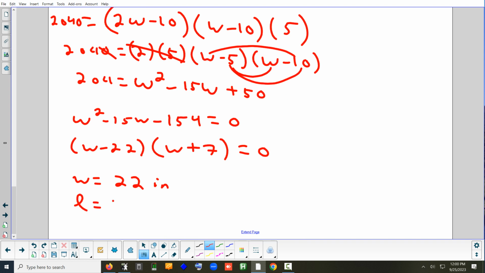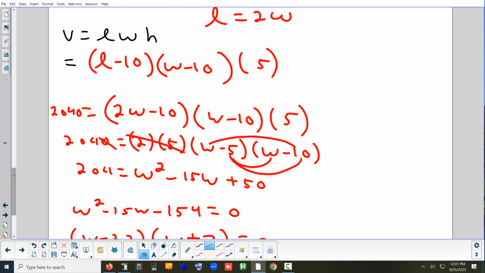I don't understand, you got like a 2 and a 5. Right here? Yeah. So I factored a 2 out of this and made it 2W minus 5. Oh, okay. So where did you... I just moved the 5 over so I could do 2 times 5 next to each other. You don't have to factor the 2 out, it just makes the numbers smaller.